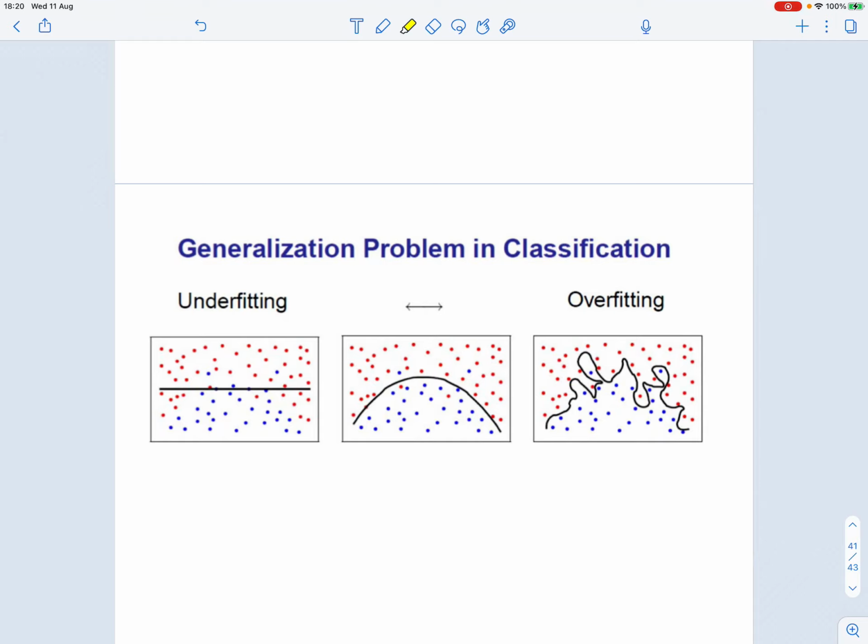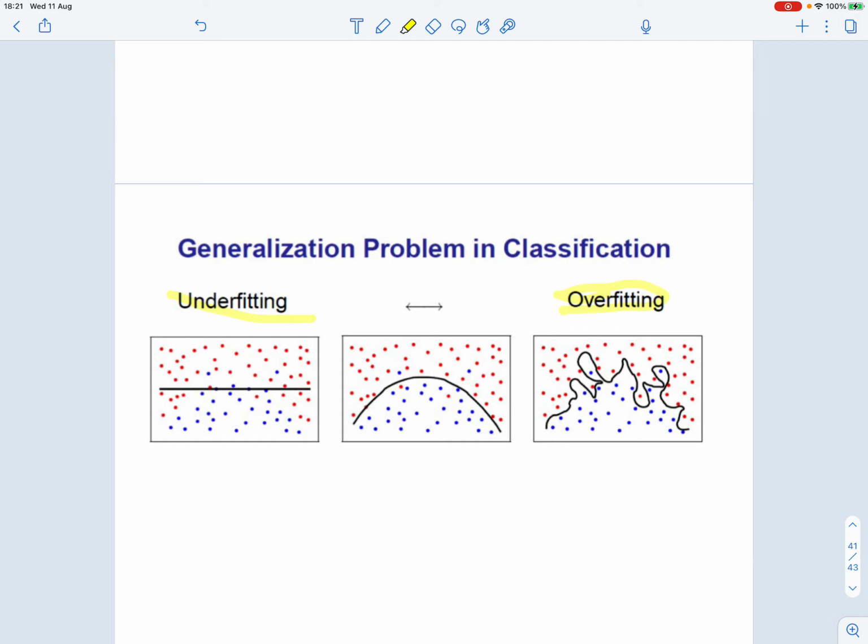Sometimes we have the overfitting problem. The function is so complex that it can fit the training data very well.